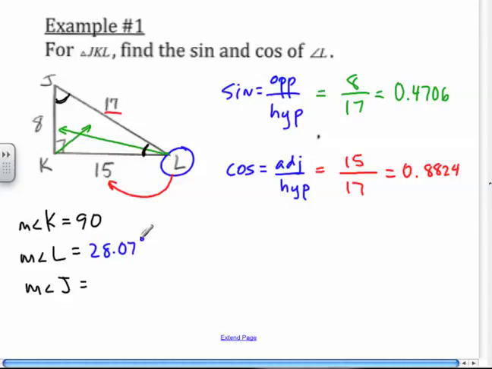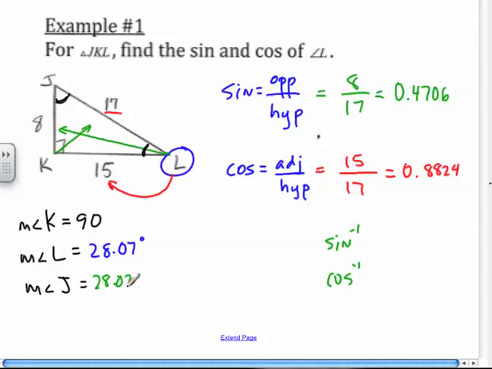and hit enter, and it's going to give me that angle L is approximately 28.07 degrees. But now wait a minute. If I do the cosine inverse, sine inverse gives me an angle, and cosine inverse should give me the same angle if I plug in that value. So if I take the cosine of L, if I do second cosine and I type in 0.8824, I should get something close to 28.07 when I hit enter. And I do. I get 28.07 when I round it. So we can use these values to actually find the angle measure. We don't need to use a protractor to find the angle measure.